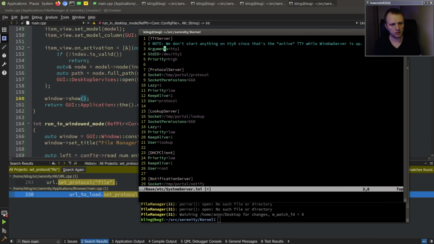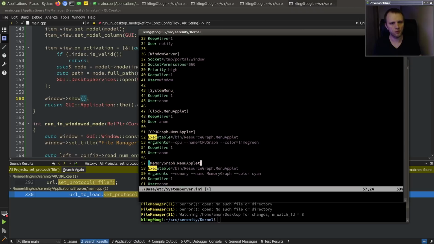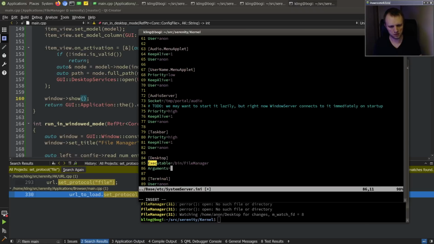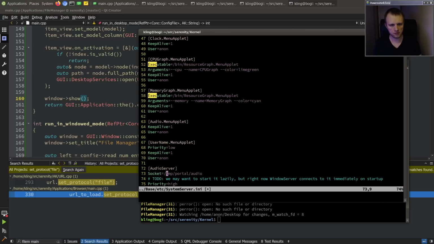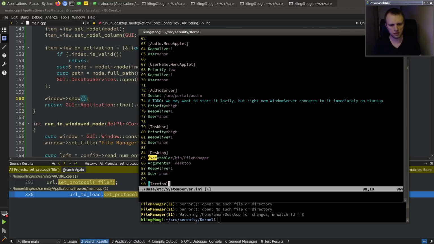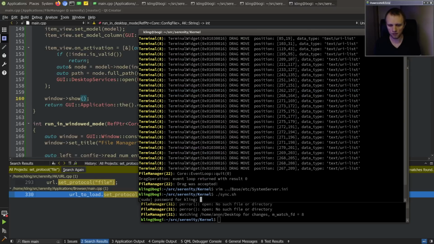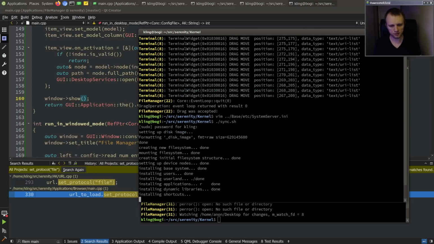Oh wait, how do we even launch this? Executable bin file manager and arguments desktop, user anon, keep alive. I guess that's for the socket thing, or no, that's that it's gonna respawn if it dies. So definitely yes. And I think we can just run it with a normal priority. So if we just start this way, will it be there? That would be really nice.